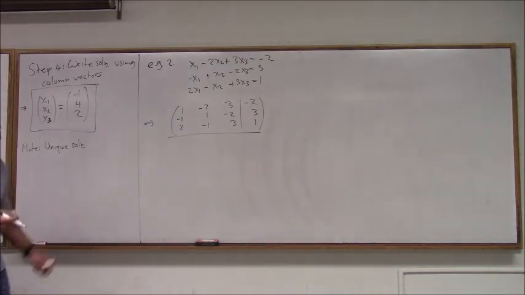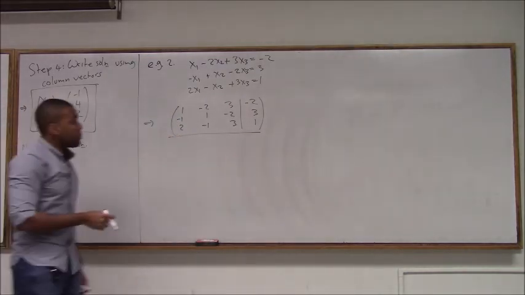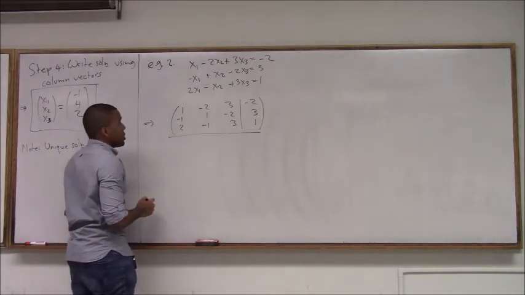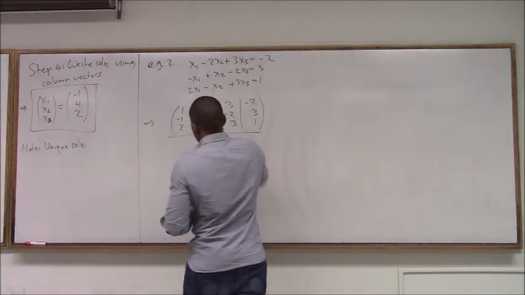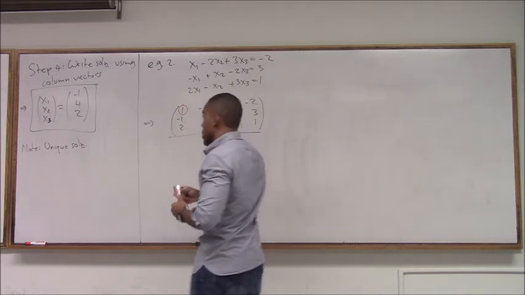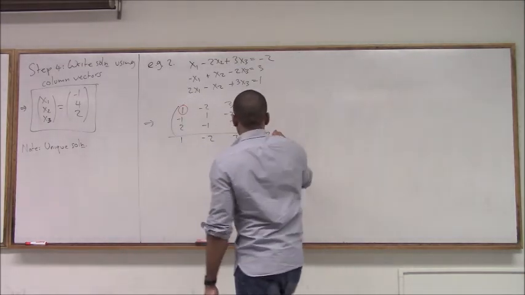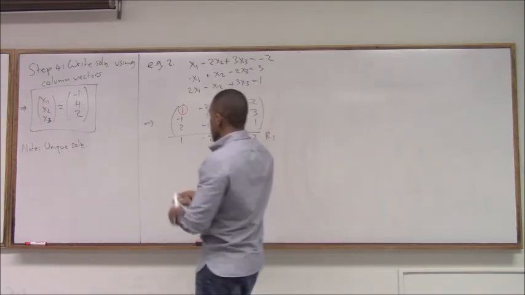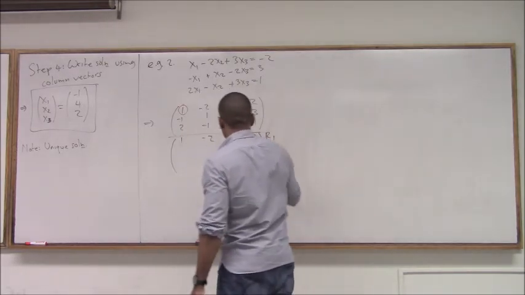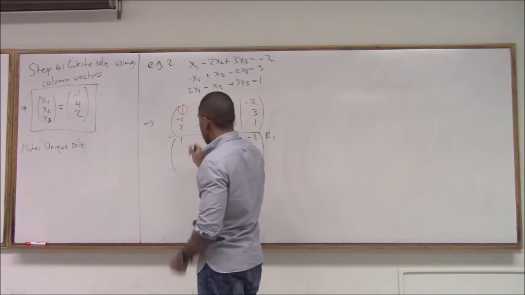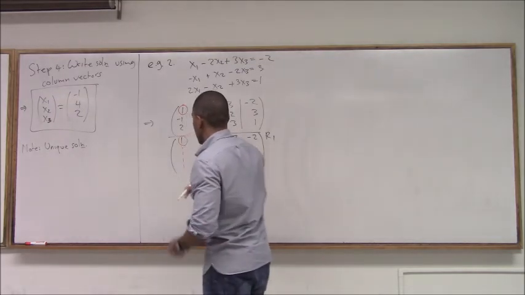That's really just a reminder to yourself what you're doing. So I want to establish the highest pivot first, so that's going to be that guy. He's already a 1, so I'm literally not going to do anything. So I'm just going to recopy row 1. I immediately want to get a 0 below him. So that's my first pivot. I want zeros all the way down here.